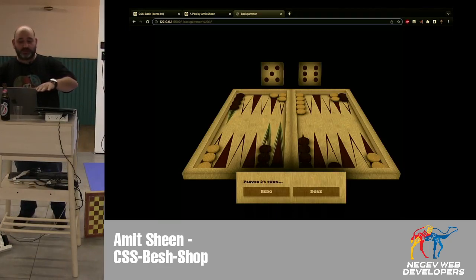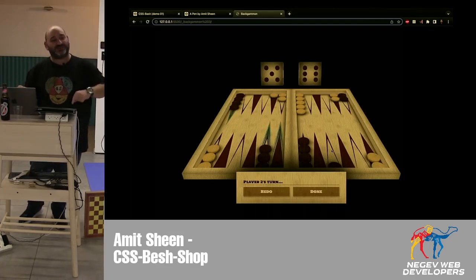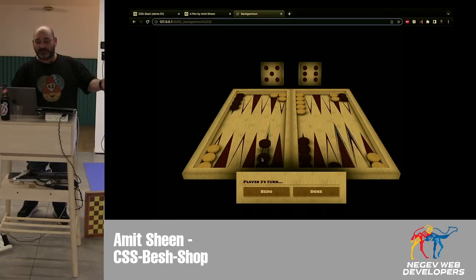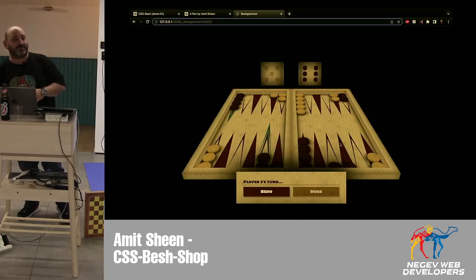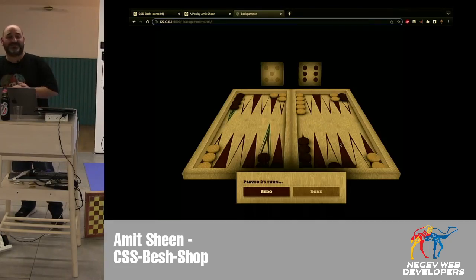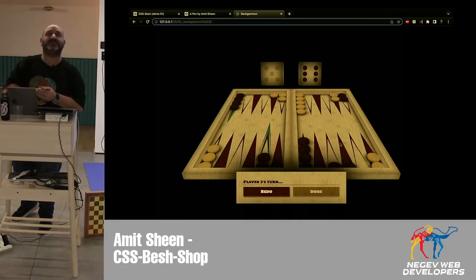But if you look at online backgammon games, everything is flat, and there are a lot of games, obviously. And this is exactly what I don't want. I want this 3D feeling, and I want it so that when you click on it, I see it lift up. I want to see the movement. But you can only tilt it to one side. This is the difference. You can tilt it up.